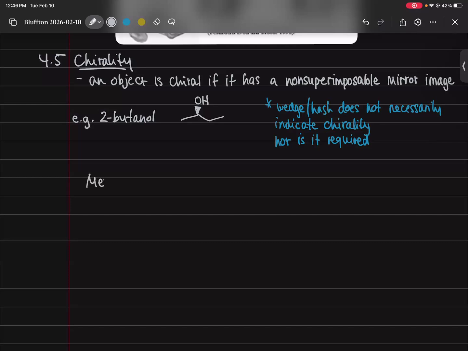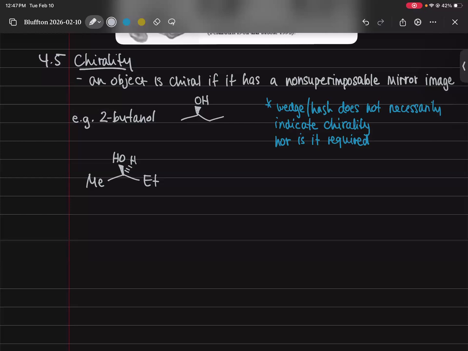So a methyl group on that side, an ethyl group on that side, then the alcohol coming toward us. Doesn't matter if I write it a little bit to the left or a little bit to the right. And then implied, going backwards, is a hydrogen to give our carbon 4 bonds. So ethyl group, 2-carbon group on the right, methyl group, 1-carbon group on the left, the oxygen, and then the hidden hydrogen.